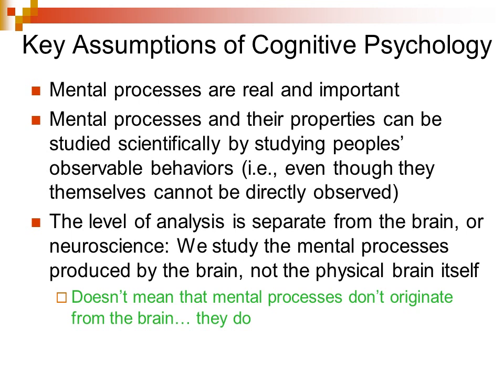Now, to be clear, that doesn't mean that mental processes don't come from the brain, because they definitely do. What I want to emphasize, though, is that cognitive psychologists, I guess I would say, are more interested in the results of brain processes rather than the physical hardware of the brain itself. For example, we're more interested in how people remember than the areas of the brain involved in memory. And again, just like we demonstrated, we don't have to study the physical brain itself to understand mental processes. We can study people's behaviors to do this.